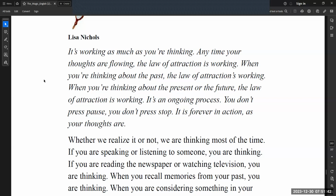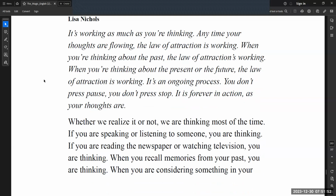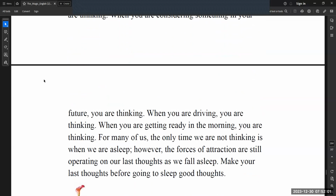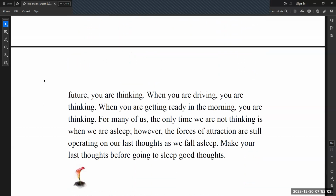Whether we realize it or not, we are thinking most of the time. If you are speaking or listening to someone, you are thinking. If you are reading the newspaper or watching television, you are thinking. When you recall memories from your past, you are thinking. When you are considering something in your future, you are thinking. When you are driving, you are thinking. When you are getting ready in the morning, you are thinking. For many of us, the only time we are not thinking is when we are asleep.